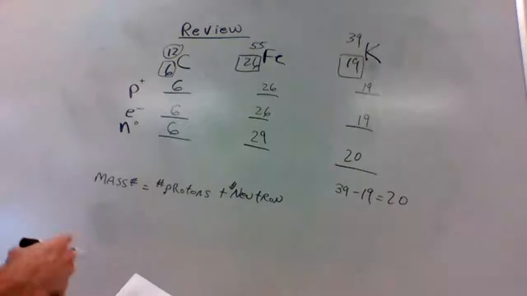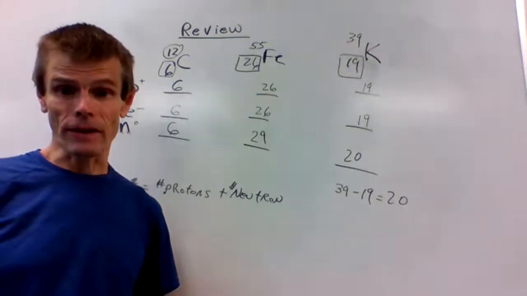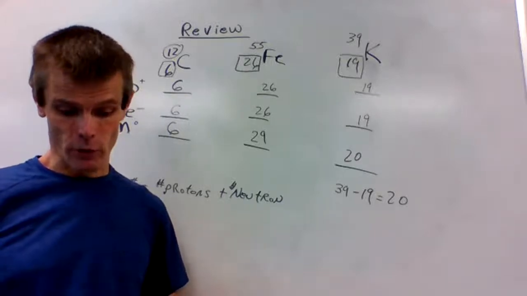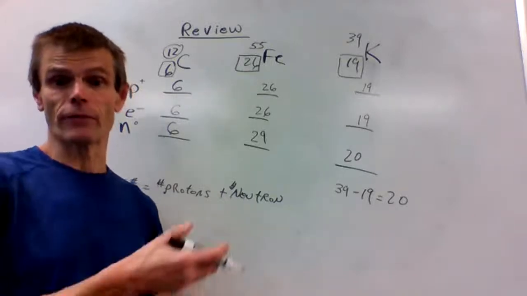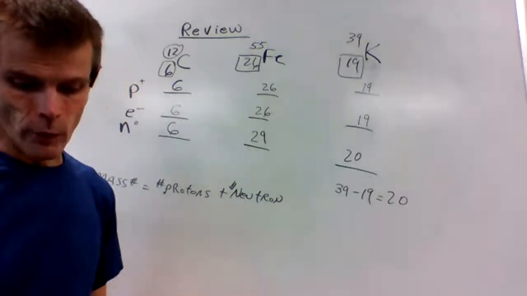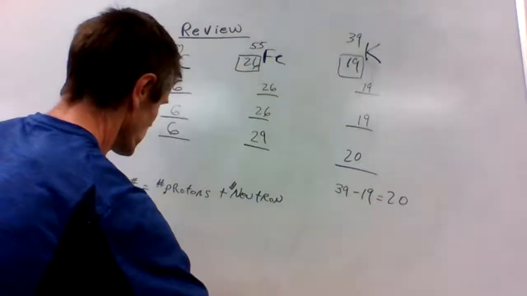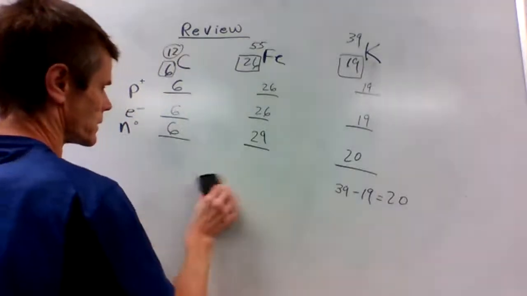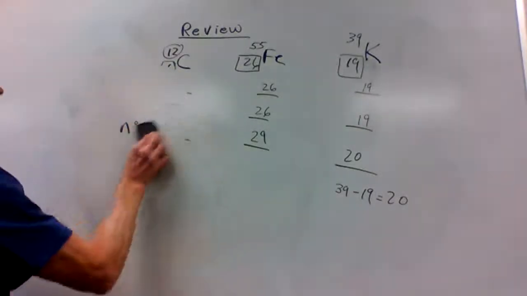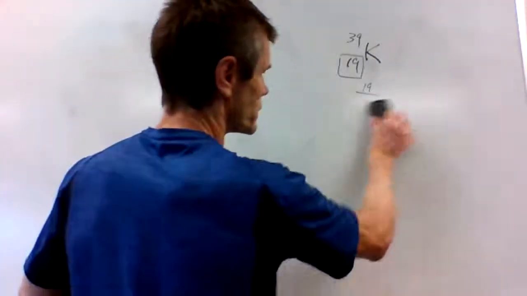So that goes over how we can use isotope notation to list the number of subatomic particles in a series of isotopes that we are given in this example. We also discussed there are sometimes shorthand ways of writing our isotope notation. And I wanted to show you one as an example.